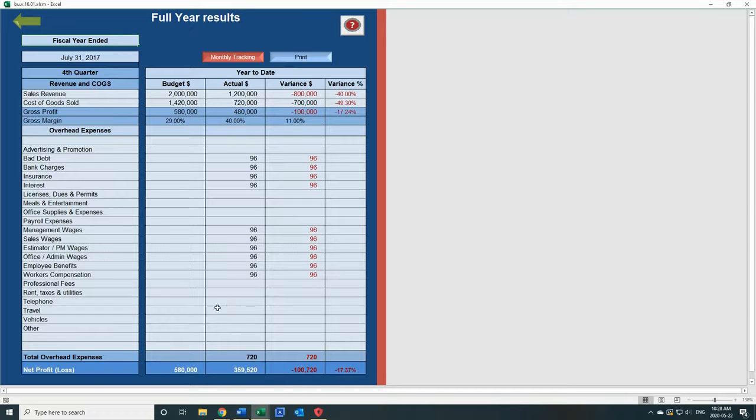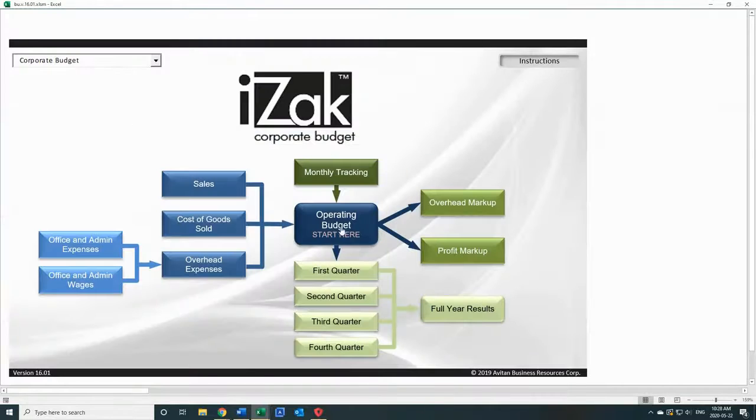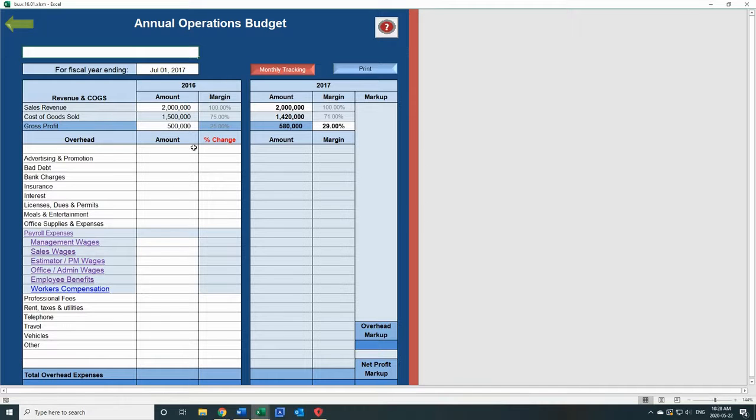But if you entered the monthly tracking accurately, then these are the numbers that you want to transfer into this column here, which is the actual budget you're creating. And then, as I said before, you then anticipate the changes that you will have for the upcoming year.